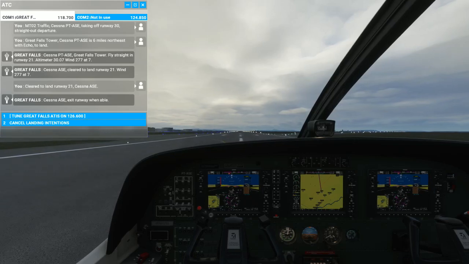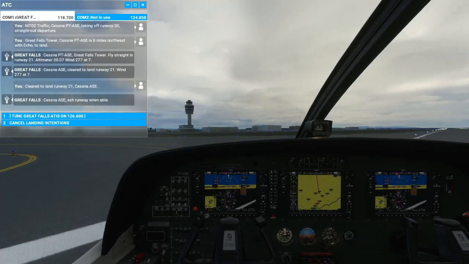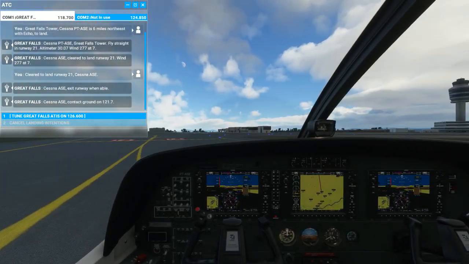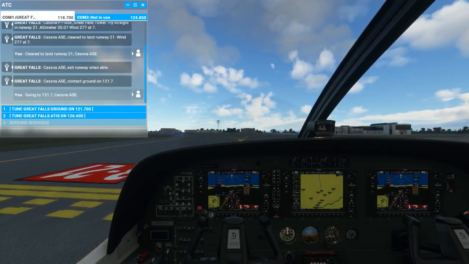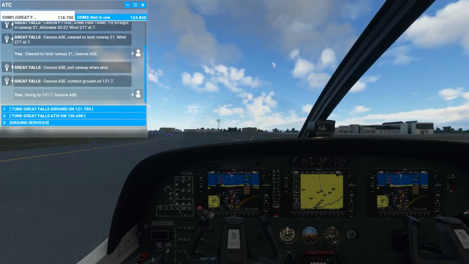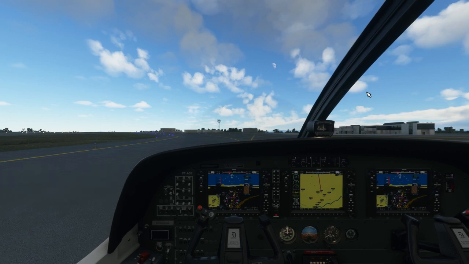Alright, let's bring the condition lever back to low idle. Turn our landing lights off. Cessna Alpha Sierra Echo, contact ground on 121.7. I won't be doing that, but okay. Going to 121.7, Cessna Alpha Sierra Echo. Alright, that can go away now. Parking brake to complete the flight in FSEconomy. Alright, and now get over to my parking spot.